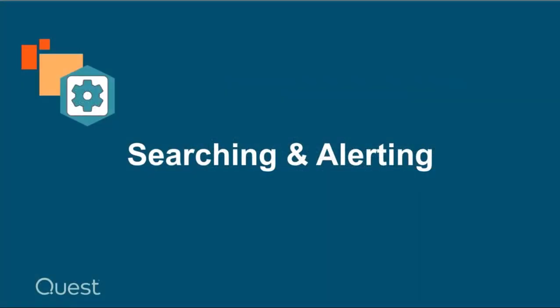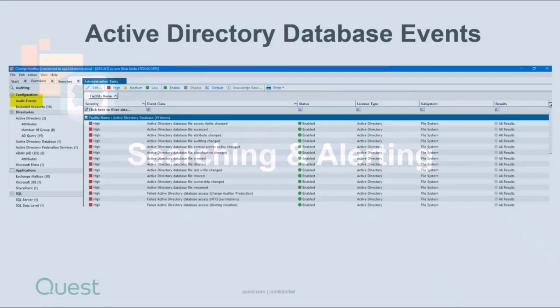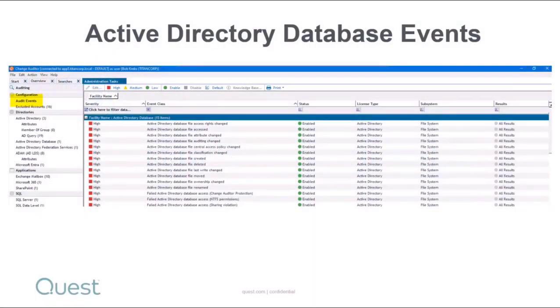So next, let's talk about how we're looking at this data within Change Auditor and how we're able to alert on it. Once you have this administrative task opened up, you can look at the events that are being audited, and it shows all the events that are going to be captured based on setting up this auditing. At this point, they're all set up out of the box as high-level alerts. If something was a lesser event, you could change the severity to a medium or a low. But in our best practices, we keep them all as high because this is hitting your Active Directory database.